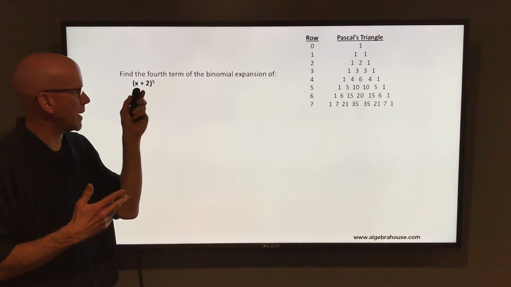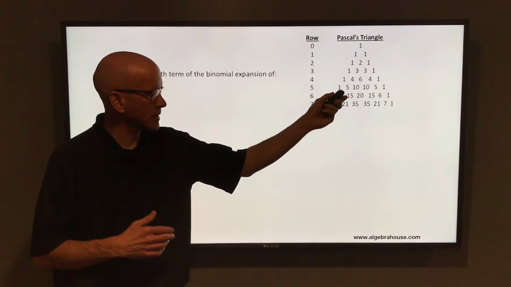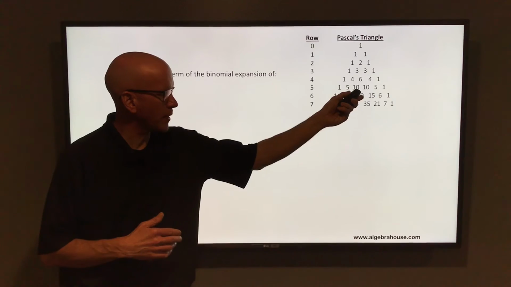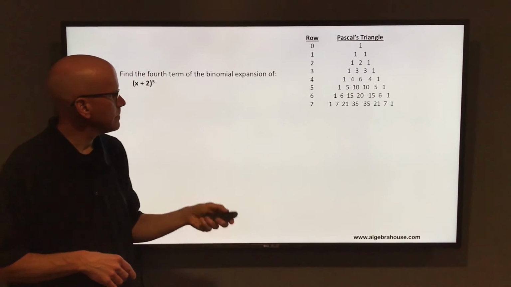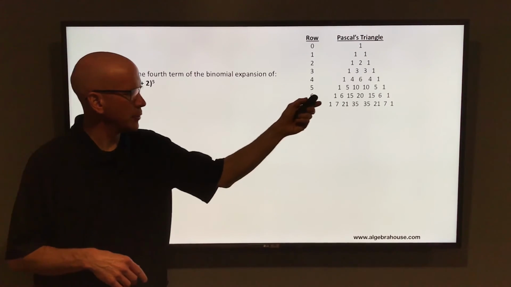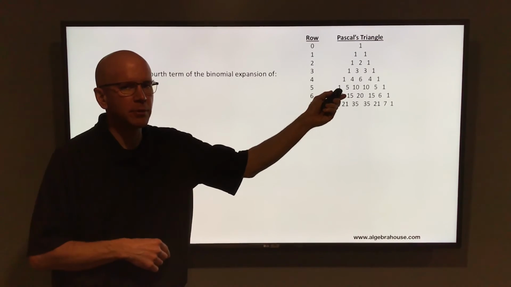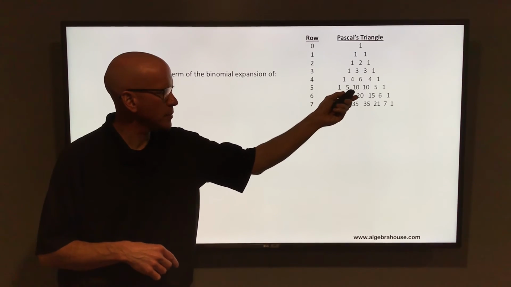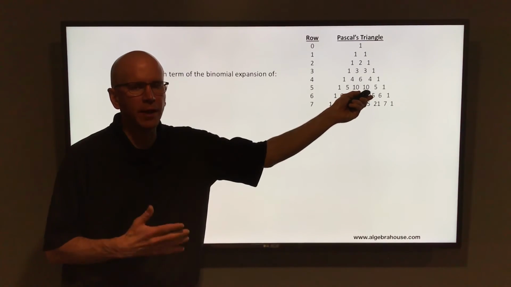And then think about your x. You're going to start the x off to the 5th power and work your way down to x to the 0. So it'll be x to the 5th, x to the 4th, x to the 3rd, x squared. So now we have a 10 and an x squared. Then think about the 2. You're looking for the 4th term with that 2. So start the 2 off to the 0 power and work your way up to 2 to the 5th. So it'll be 2 to the 0, 2 to the 1st, 2 to the 2nd, and right there is where we're stopping, 2 to the 3rd. That is the 4th term.